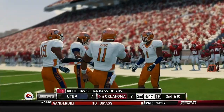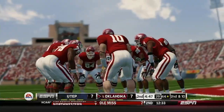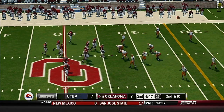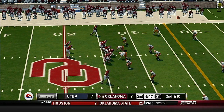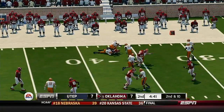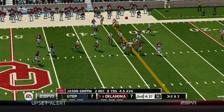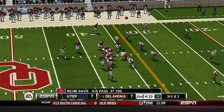You know, when you feel pressure like that, the worst thing you want to do is just throw the ball into coverage. He got away with one right there. He's very fortunate. Next time, he should just throw it away out of bounds. From the 44-yard line, it's second down. Trying to set up a little screen, gets it to his tailback, and they make the stop at the 37. Robinson makes the tackle at the 37-yard line. That makes it third and three.